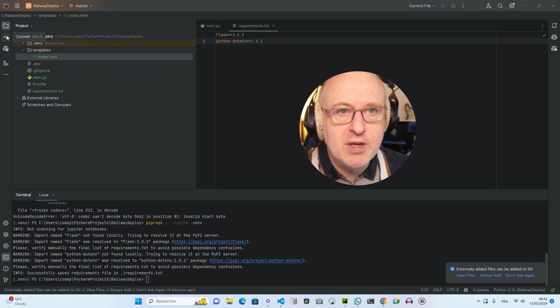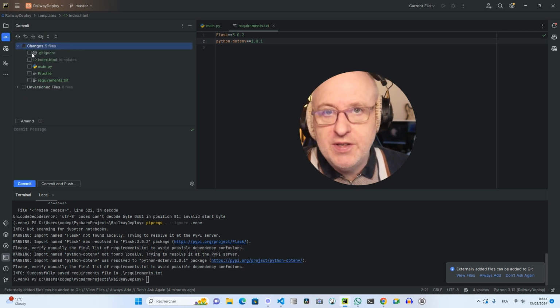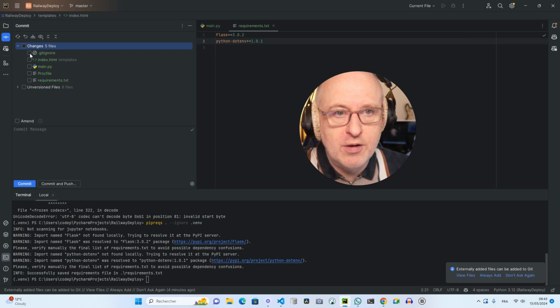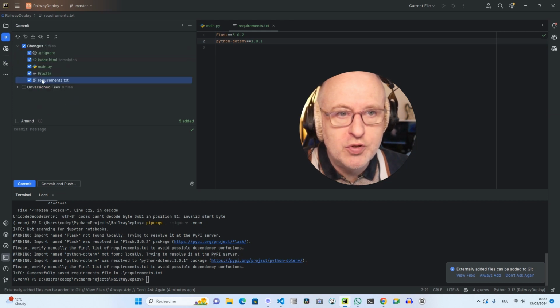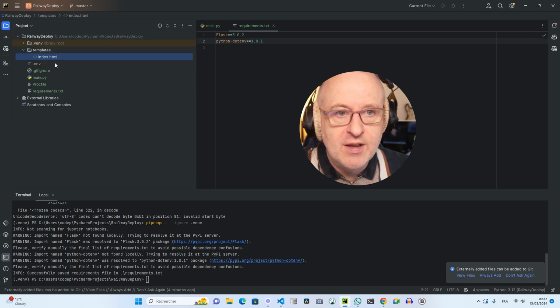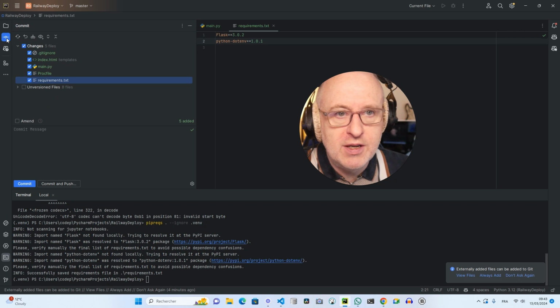How do we do this? We go to the commit tab on the left-hand side of PyCharm. You click there and you see that you've got 5 files to commit. So you just click on them, select them all. You see all those unversioned files are the ones that we don't want to push. So we'll push those ones. As you can see, the .env is not part of the set because it's in red and it's in .gitignore. So .gitignore makes sure that we don't push it to GitHub.